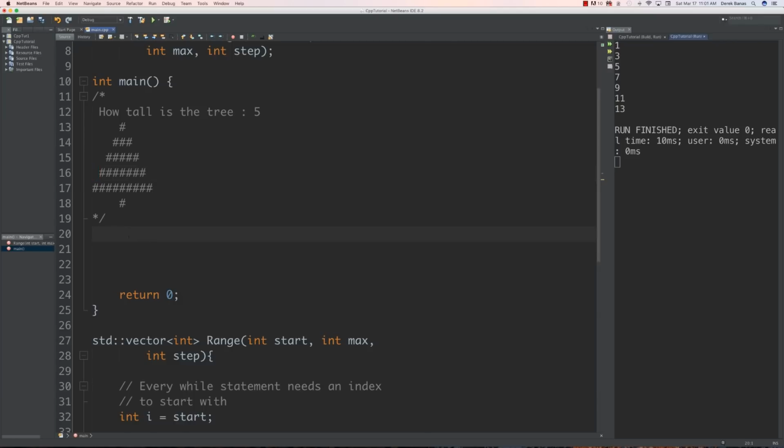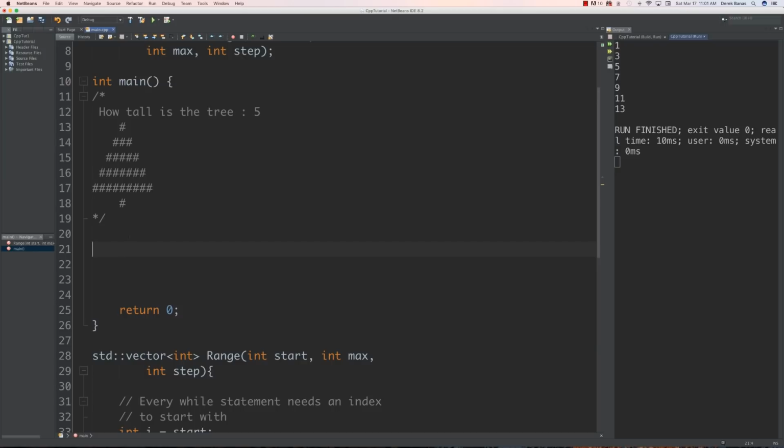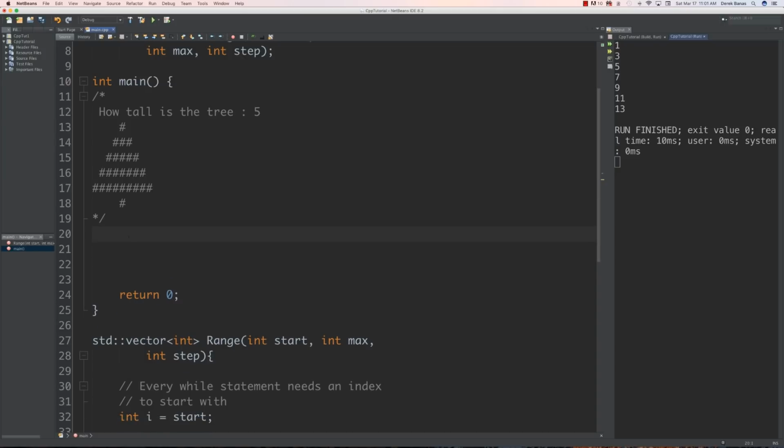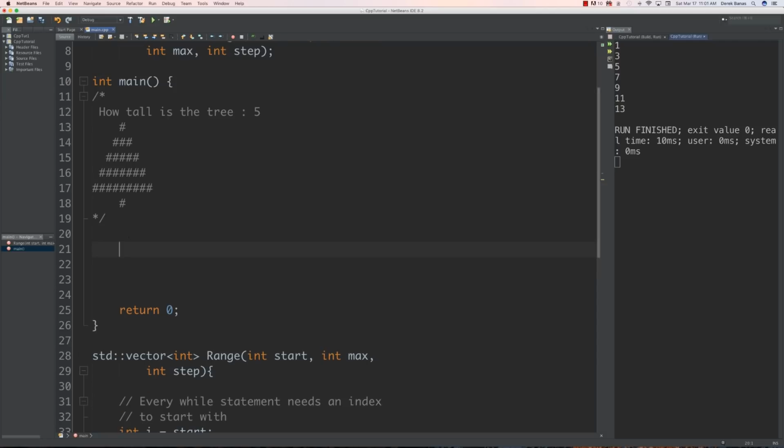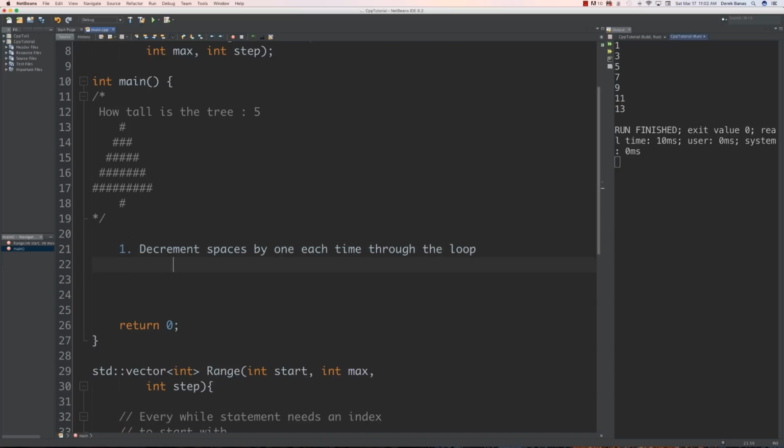So as we analyze how to create this, what we want to do is come in here and think about what we got. So to make this program work, 1, I'm going to need to decrement spaces by 1 each time through the loop. Okay, so I know I need to do that. And what else am I going to need to do? I am also going to have to increment the hashes by 2 each time through the loop.